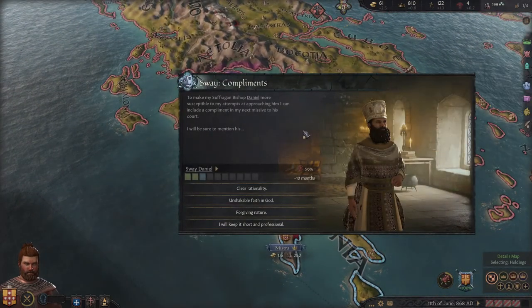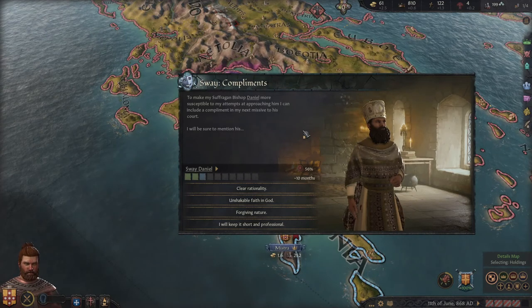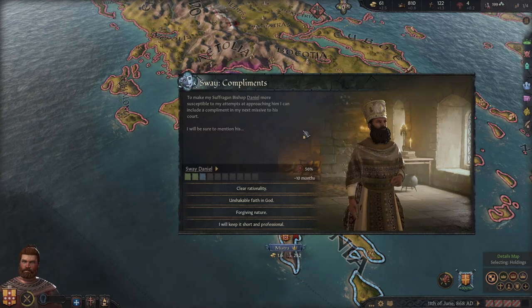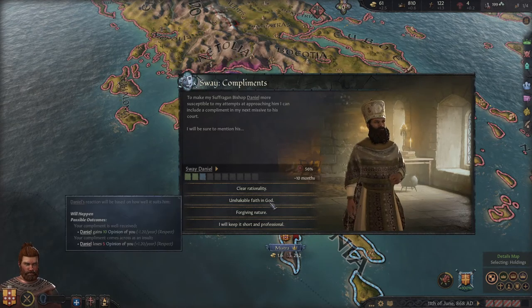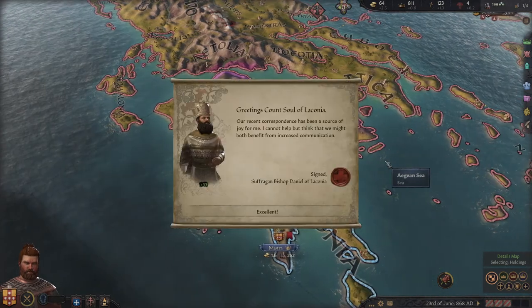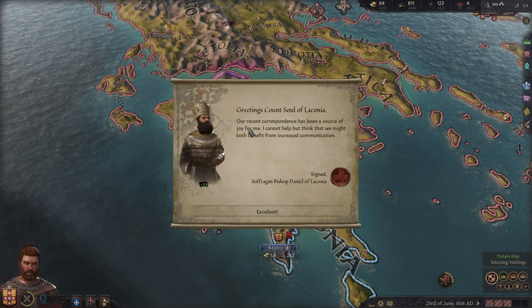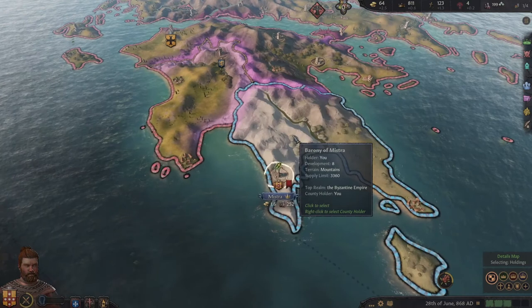To make my suffragan Bishop Daniel more susceptible to my attempts at approaching him, I conclude with a compliment in my next missive to his court. I'll be sure to mention his forgiving nature and unshakable faith in God, which is a good set. I'm sure I can't insult a man of God for that. There you go! Excellent! He really likes me.